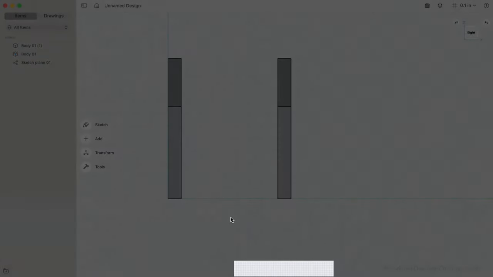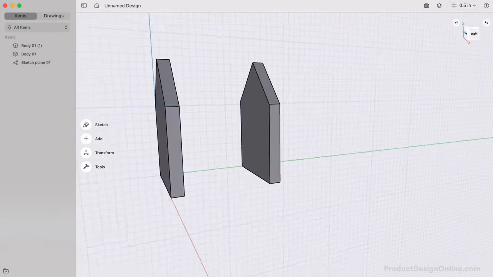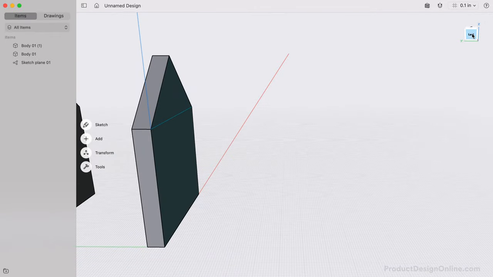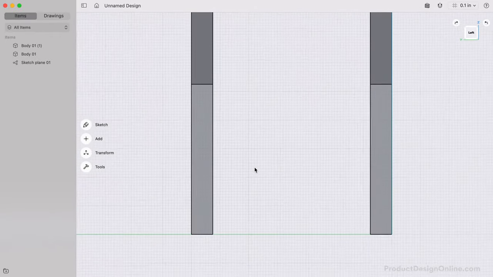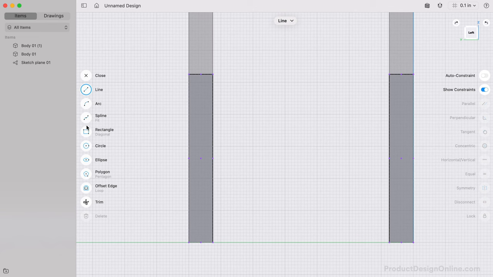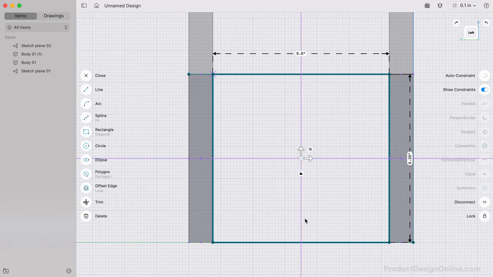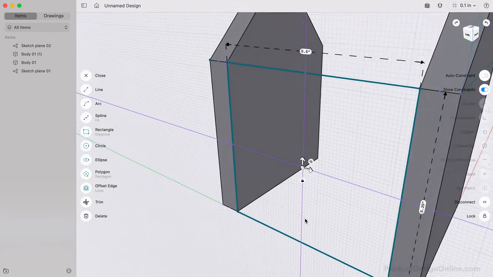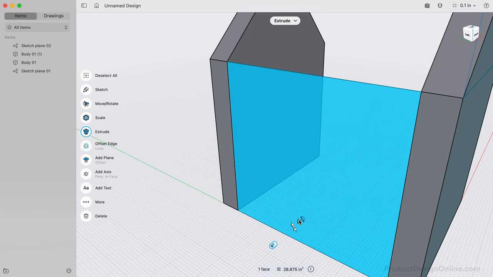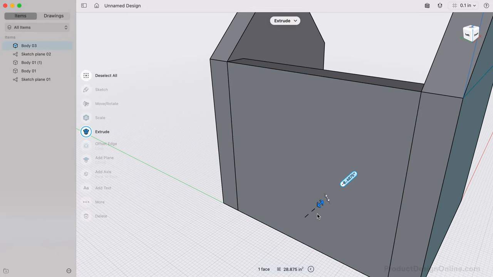To quickly create the sideboards, we can view the model from the left side of the orientation cube. This will allow us to sketch on the origin plane with the corner rectangle. Notice the purple points where we can snap to the existing edges, allowing us to quickly create the rectangle without having to define the dimensions. Don't forget to press the Escape key to clear out any active sketch commands. Once complete, we can view from a perspective and extrude to our board thickness of 3/4 inch.